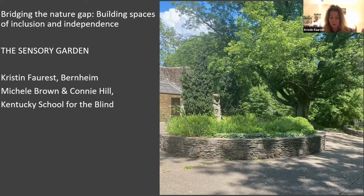So this is the central bed, and there's a statue in there that was created by a previous artist in residence. And we had volunteers in there cleaning it up. We've had volunteers from the School for the Blind, from Keene, from UPS, from Families for Effective Autism Treatment, and for Dreams with Wings. We've had many different groups come through and help us get the space together. So this is what it looked like just a few months ago before we moved out a lot of the invasive plants and started to clean it up and get things going. Next slide.